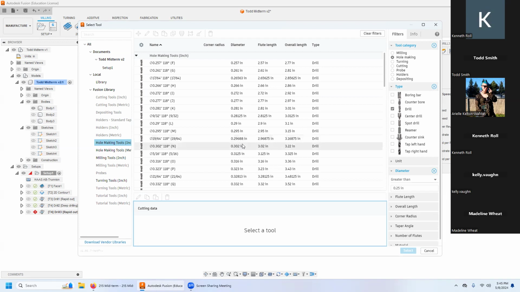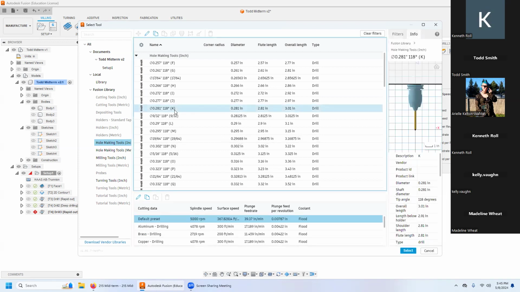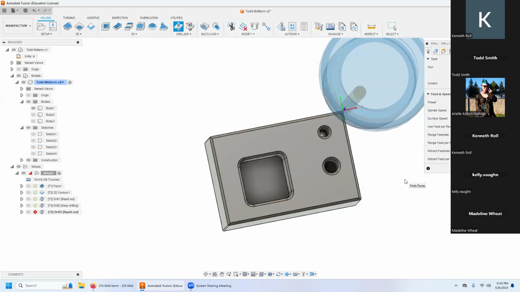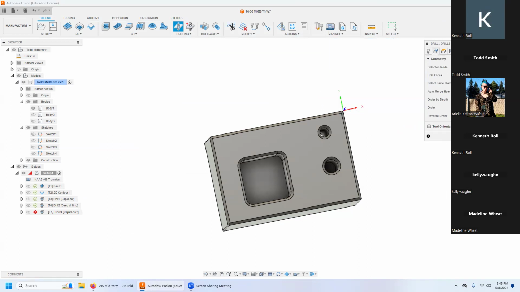So we want something in the realm of a 0.28, which is a K. And I'm always humored to drill a K hole. So let's do that. And again, speeds and feeds, we'll come back. I recommend selected points, but do what you like.